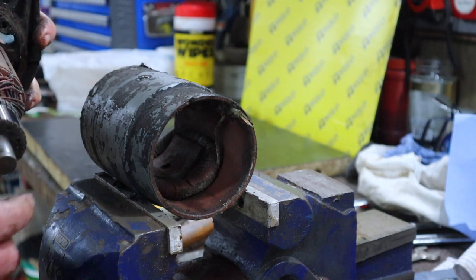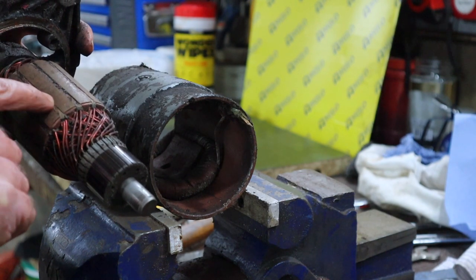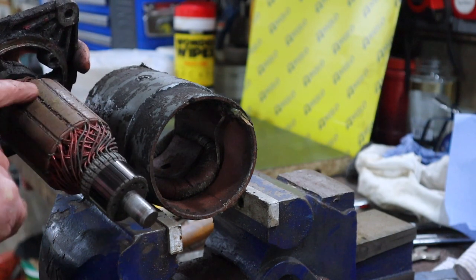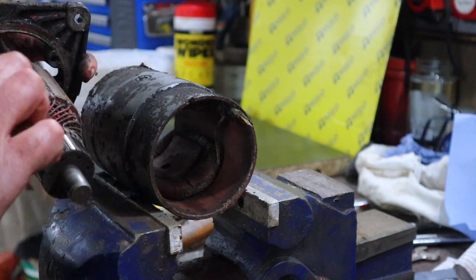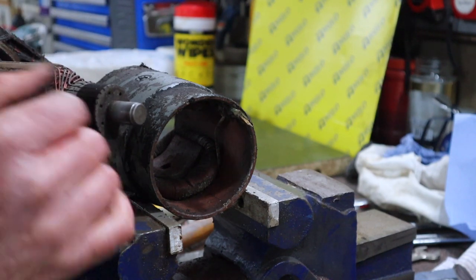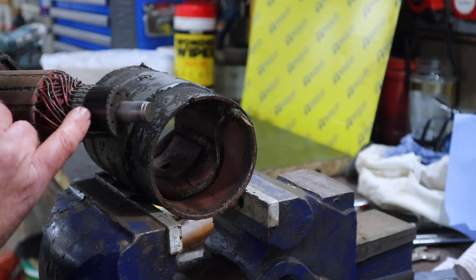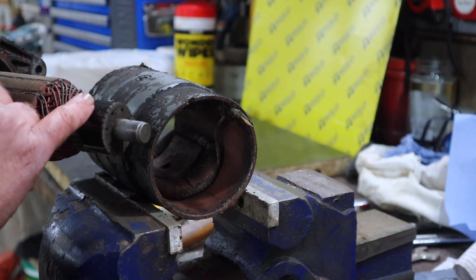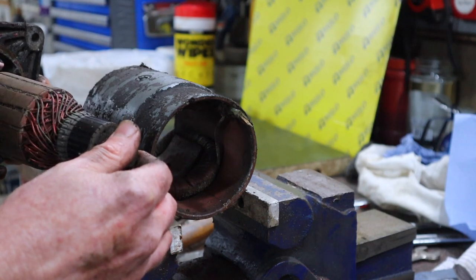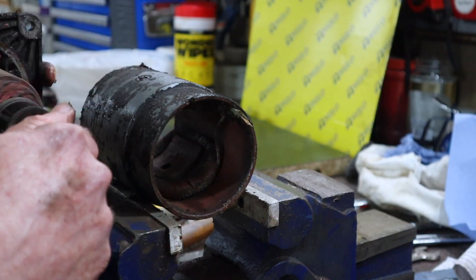Okay, now what we can see is that was heavy, that was quite tight in those field coils, and it looks like we've got some kind of corrosion or dirt on the armature windings, on the armature poles. Looking at the commutator, you can see here, this is obviously a collection of copper segments. We're going to get that tidied up and we'll measure all of those. But also it looks like we've got some carbon buildup in between them, which can cause the voltage to arc between them. So we'll get those cleaned up as well. Bearing feels good.